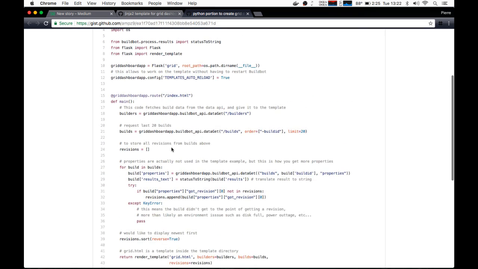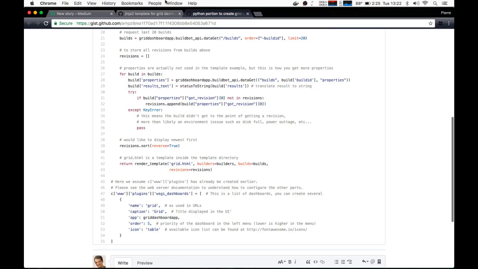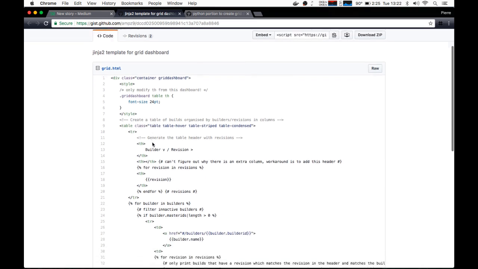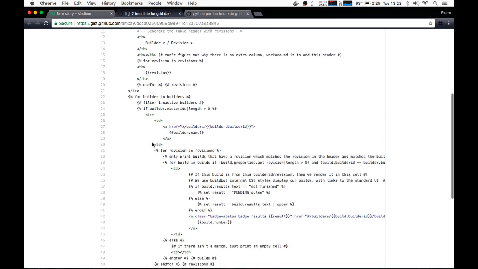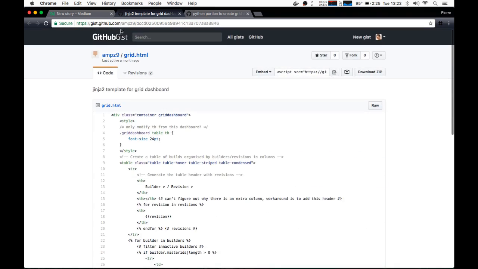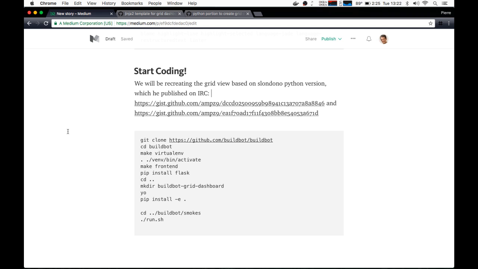So this is the Python code that I used, and also the template that he used. So we will be writing this in JavaScript and CoffeeScript to see how difficult, or how not difficult, it is.